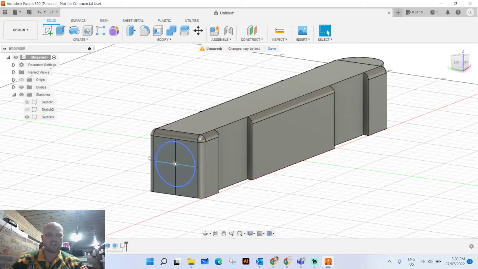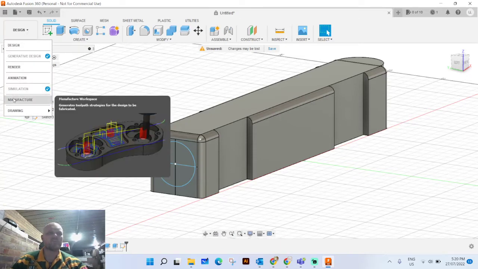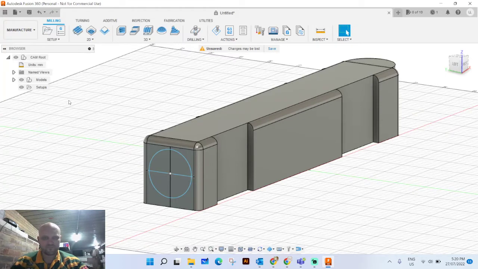If you're familiar with a crosshair, we can now proceed to a new section within Fusion 360, and that is our manufacture tab. If you need to, pause the video if you're following along, but I'd like you to go to manufacture. When we're in the manufacture tab, you'll notice across the top we have quite a few new icons.